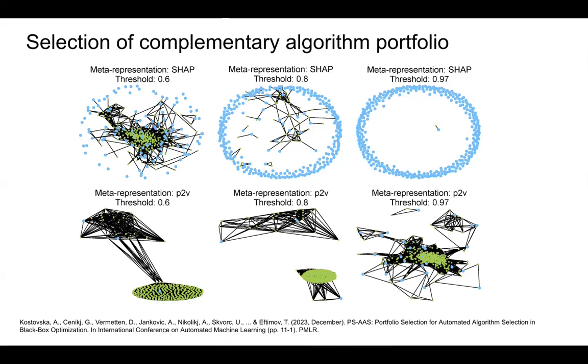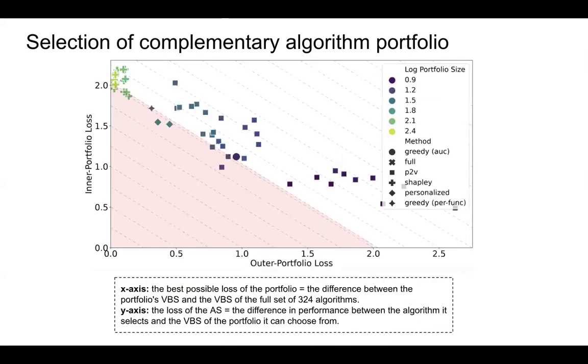So when we train the algorithm selector, we have the task of selecting the best configuration, not like algorithms. So it's more which hyperparameters are the best one. And then we can get the algorithm selection error with the full portfolio. But then we said, okay, let's select only representative, complementary configurations. So we use those features to select only complementary ones. This is a decomposition error, thanks to Diederick, which was done.